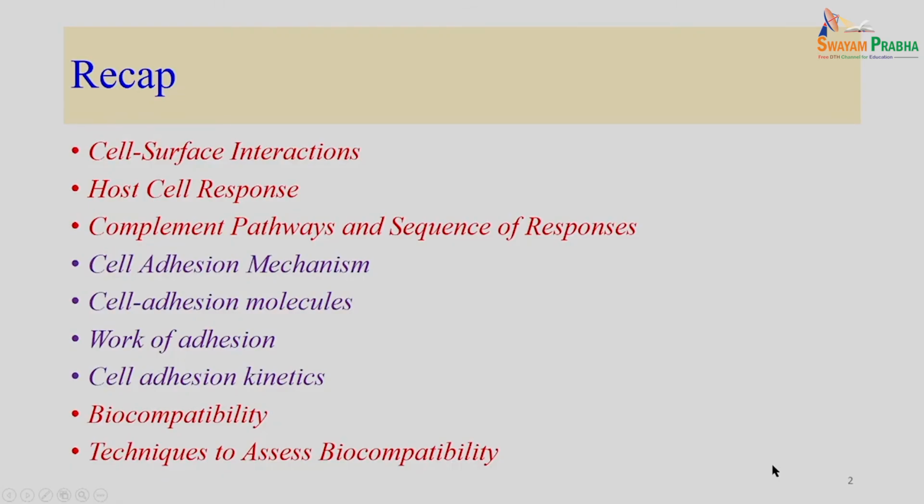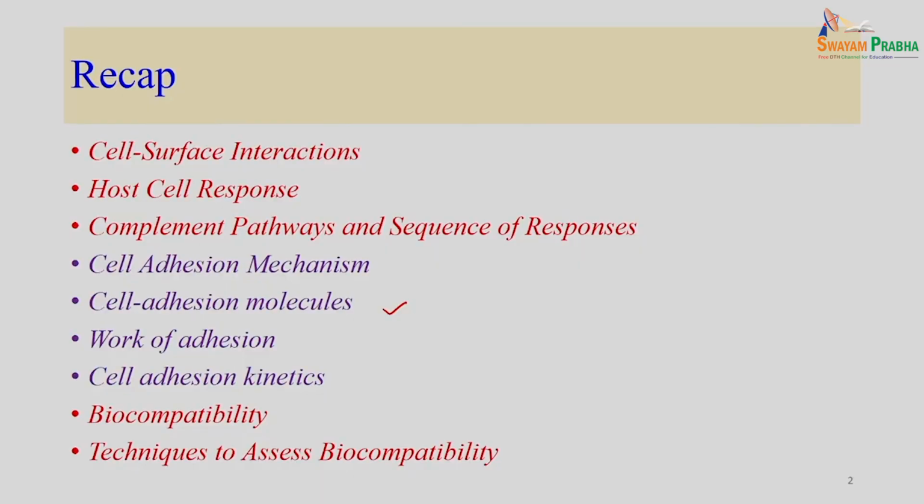So, there we discussed the cell surface interactions. In the first lecture we discussed what happens during the implantation of a biomaterial. So, there will be a surgery as well as the presence of a foreign material. These cause the host cell responses which are activated by the complement pathway. We discussed the different sequence of responses.